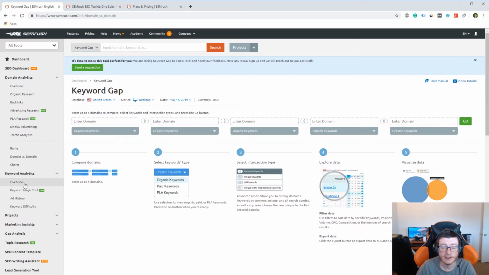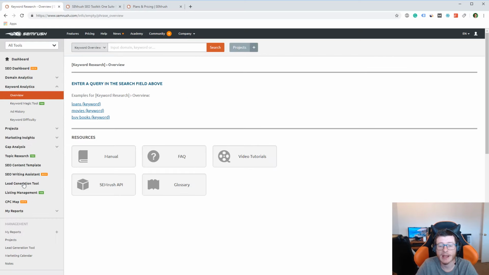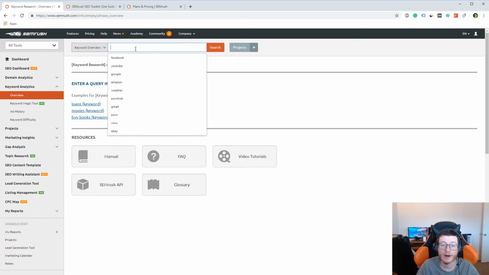So the next thing that we're going to go into is the keyword analytics. When we're looking up keyword analytics, this is going to be helping you find specific keywords that you can rank for your website. After we've done some competitor research, or even maybe before we do competitor research, we're going to be looking up what keywords we want to start to rank for. Then we can do domain analytics on those competitors that we're trying to rank above.